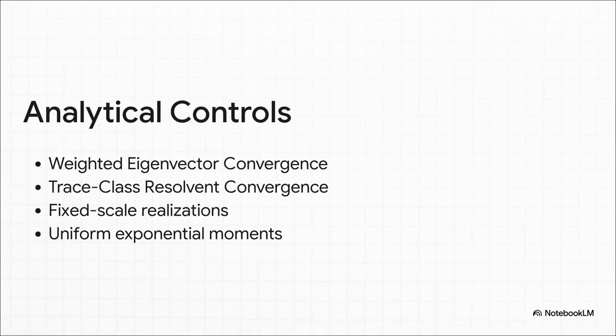So how do we fix that broken math? Well, Ye deploys the Sobolev-Suzuki framework. Instead of a naive sum, we use strict analytical controls, specifically things like weighted eigenvector convergence and trace class resolvent convergence. These act as the analytical engine to safely scale those finite local determinant approximants all the way up to the infinite global completed zeta function. And the best part, it does all of this without ever assuming Weil positivity.